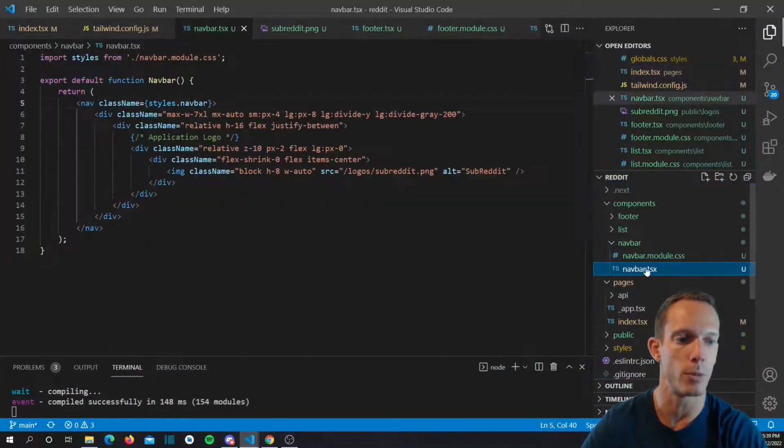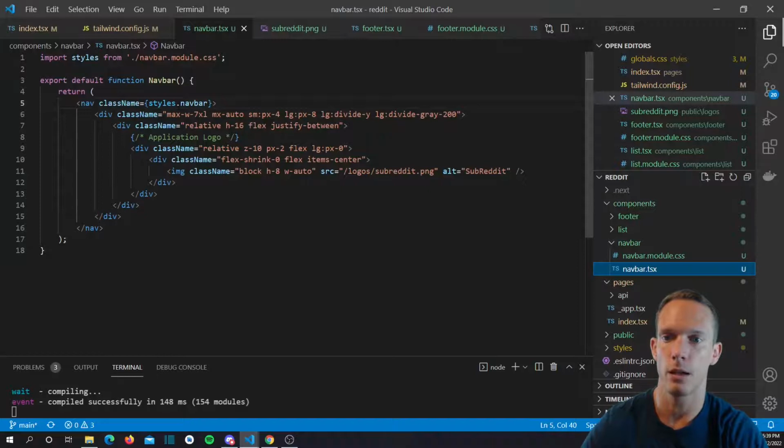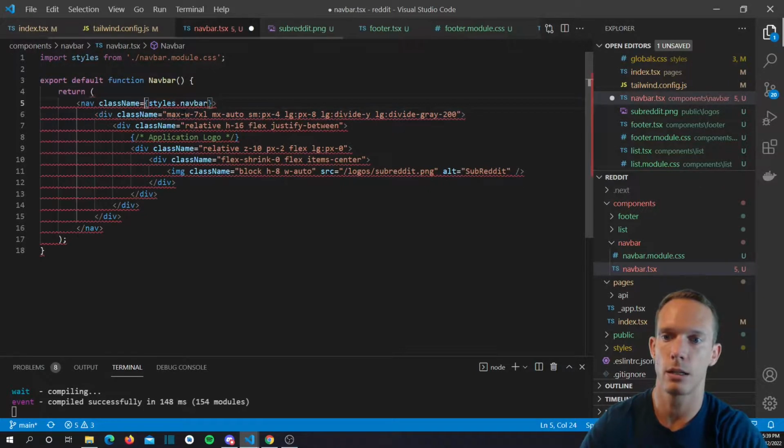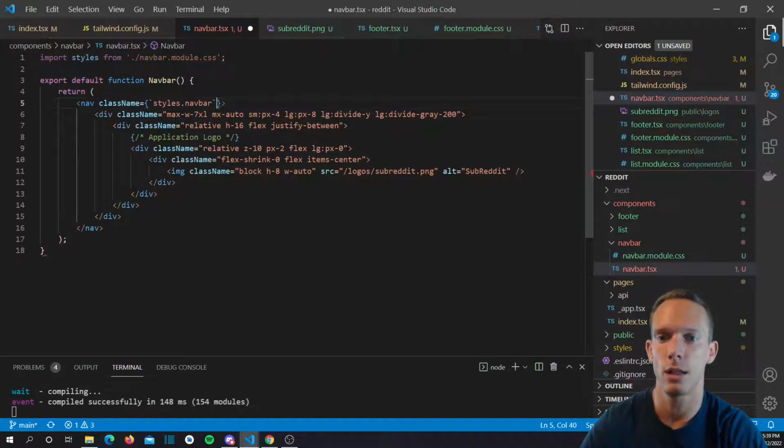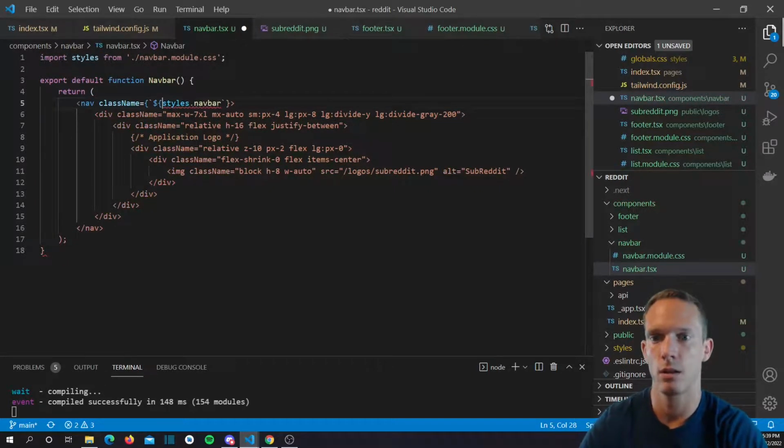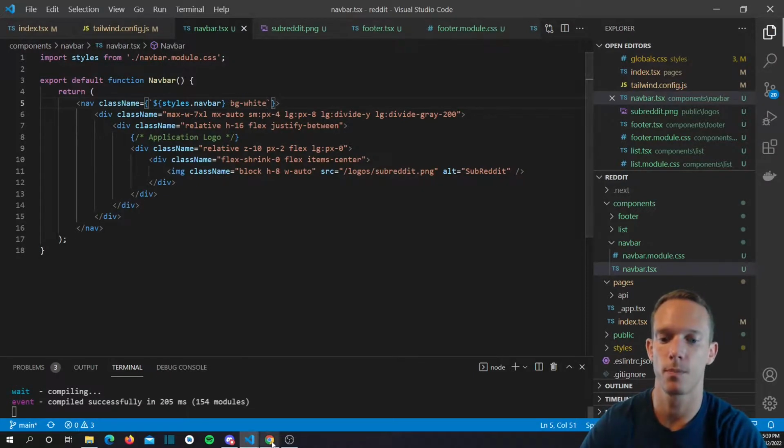We said we wanted it to be white, and again we have styles.navbar. Let's go ahead and leave that on, reference this variable, but then we're also going to put bg-white on there.